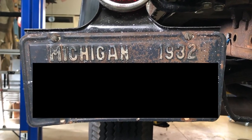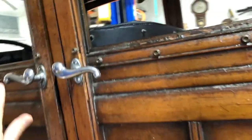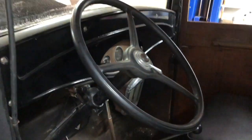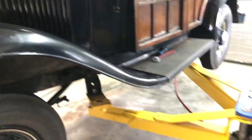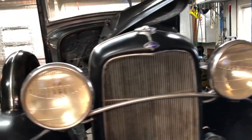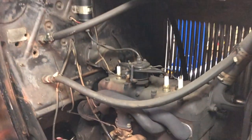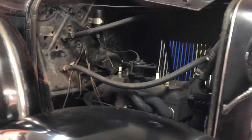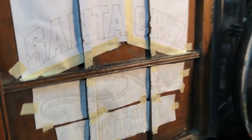I get to decorate a 1932 Woody — she's a beauty. I'll do some lettering on those two doors, and the back is gonna get a little cartoon. Not often you get to have a lift, so this is a special treat — total comfort. The owner says it runs great. I'm doing some work on it and my pattern's ready to make it easy, just to get me on the right track.